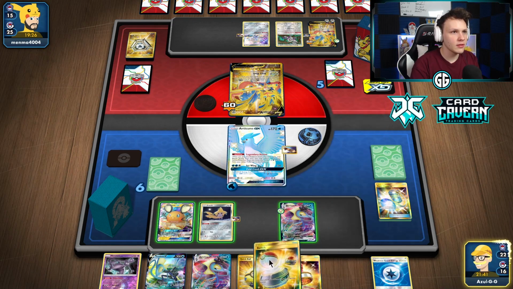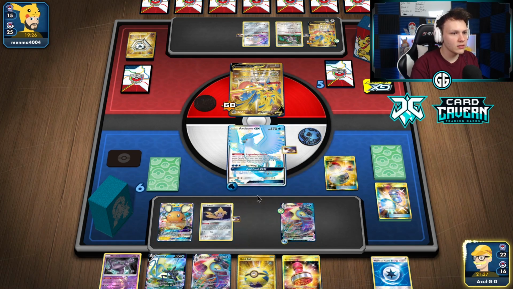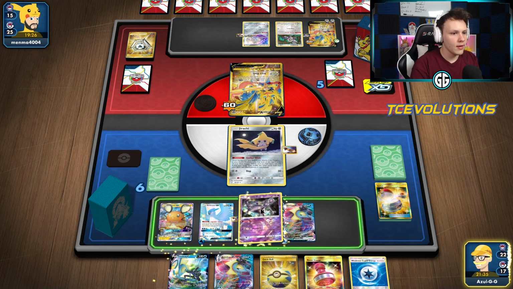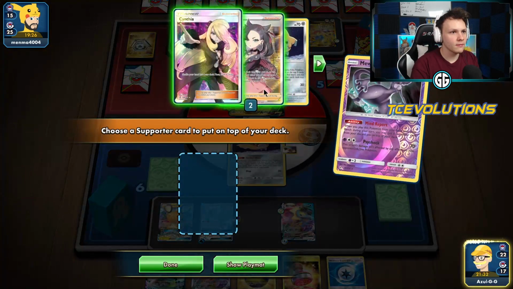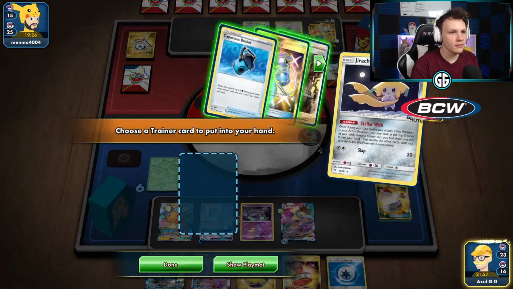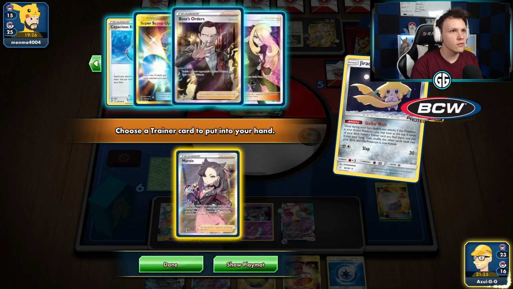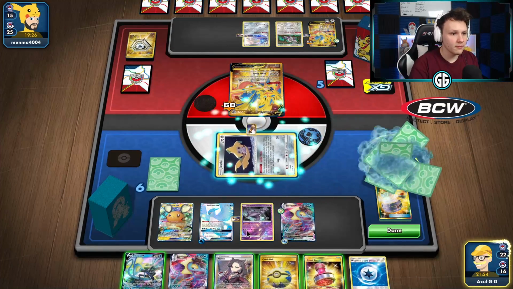Would actually go with, switch in Jirachi, put a board on top of the deck, put out a Marnie, and then I'm gonna go ahead and get that Marnie. I do want to disrupt my opponent's hand. I also want to see some more cards myself, so let's get this Marnie.